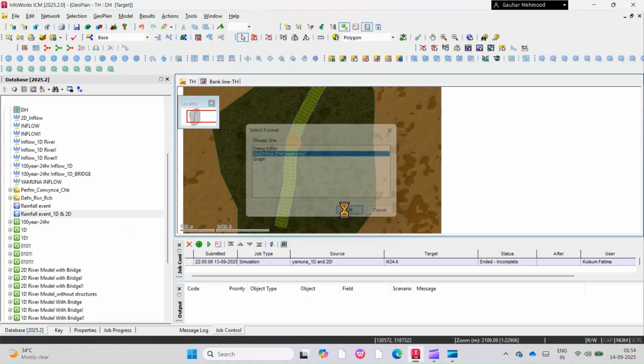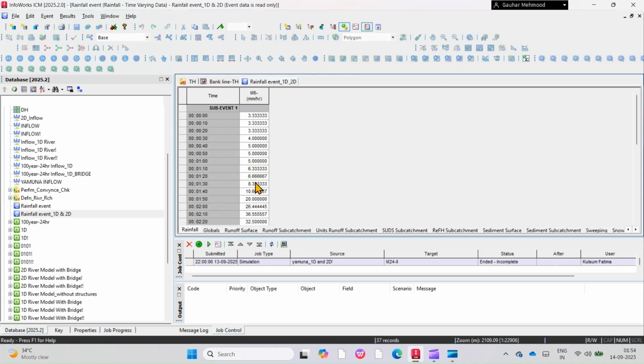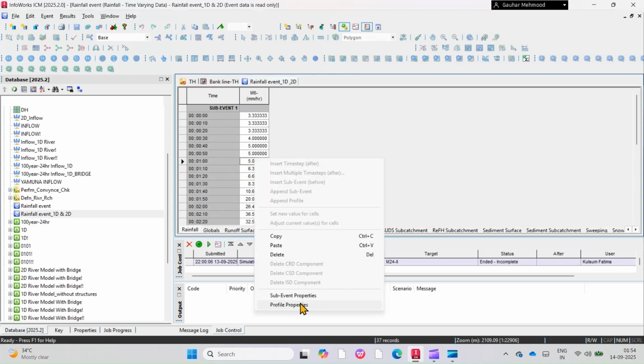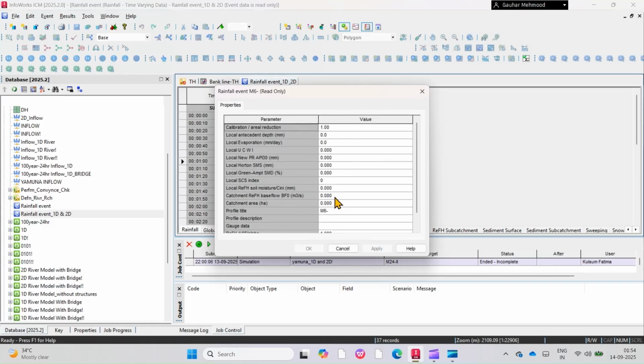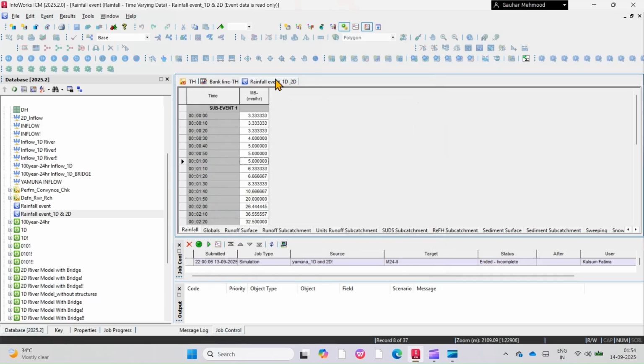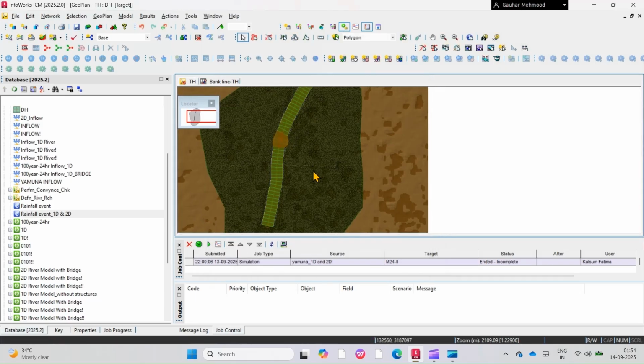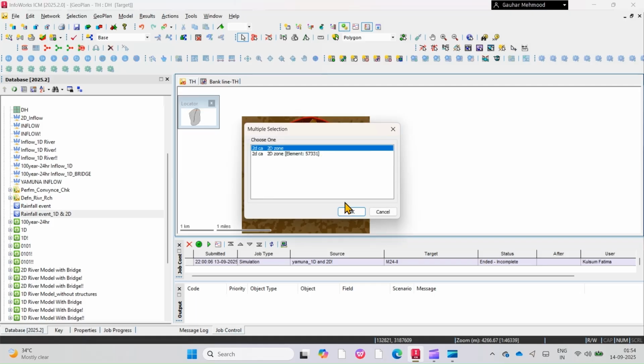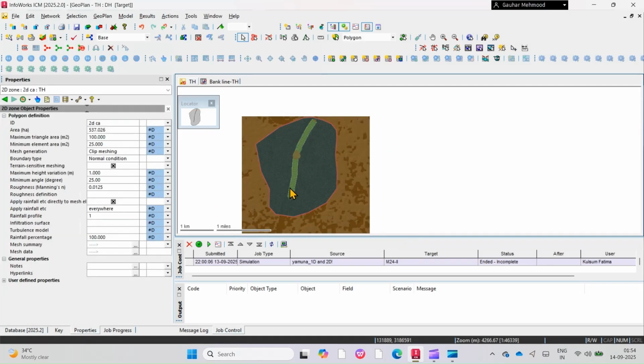For this catchment we will apply the rainfall, and there will be one inflow boundary for the 1D river model. Over here you need to check the profile properties of the rainfall. The profile is m6 hyphen sign. So you need to copy this profile name. It should match the 2D catchment's rainfall profile. So over here we need to paste this one and recreate the mesh again.